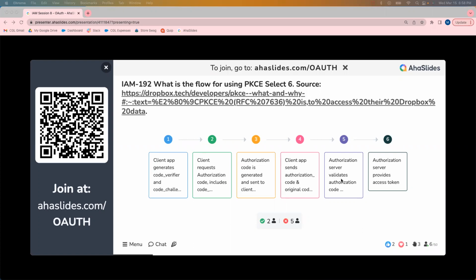I'm not sure that the flow itself is important, but I think what's important is that you know that the client has generated an encrypted piece of information along with how it got encrypted, and then the authorization server is going to accept that and then decrypt it and validate it in the end. So just make sure you understand that PKCE has to do with confirming the handshake.